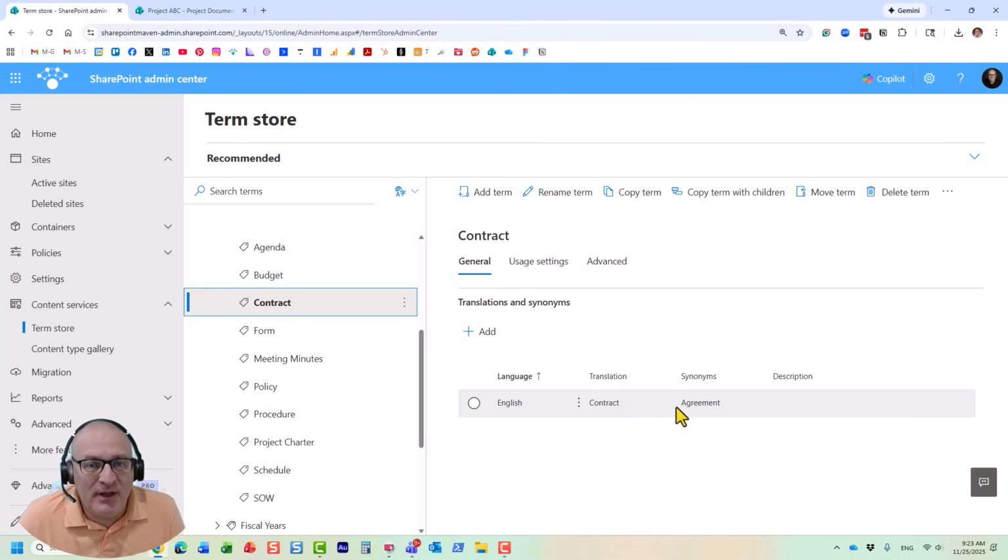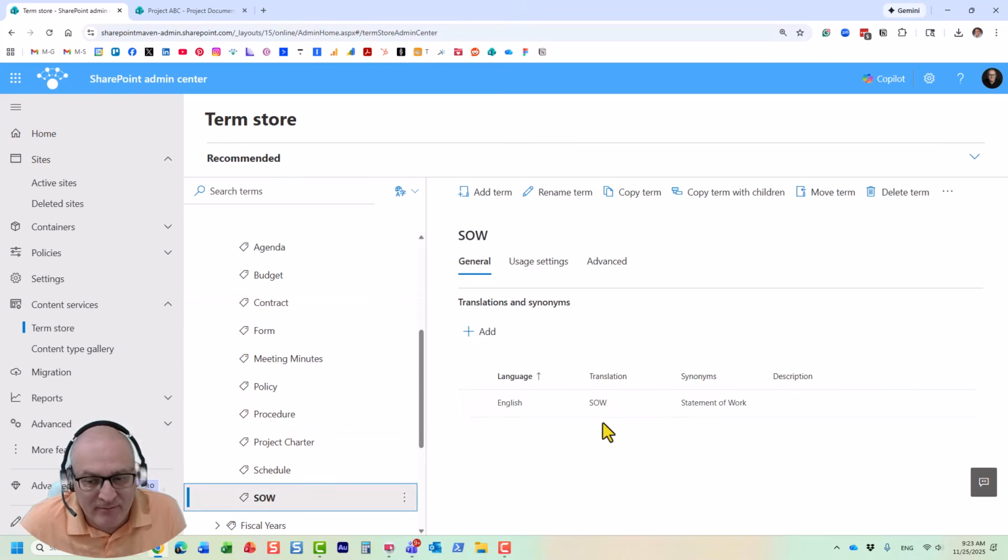The synonyms will be merged as well. For example, under SOW, if somebody starts typing statement of work when they try to tag, it will suggest SOW as the term. Once I merge SOW with contract, the synonym will be available here as well. So I just want to make it clear and explain what's going to happen. But let's actually make it happen.